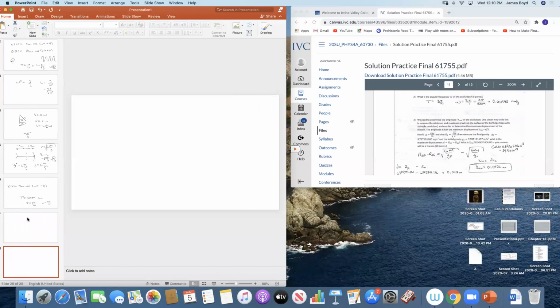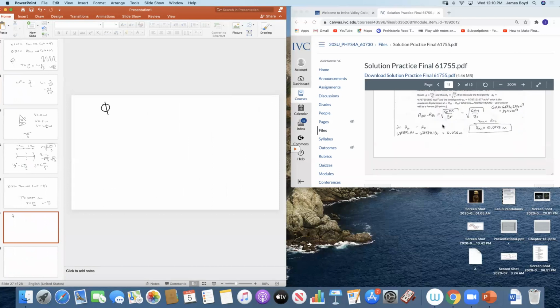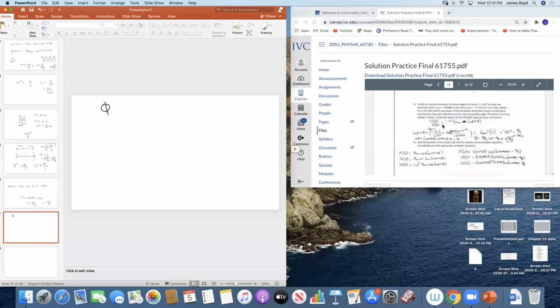And then the last thing we have left is what is our phase? And we're told, I believe, that to determine phase, at a time of 1617 we determine X at that time, and we determine V at that time. And so what we just did for that other problem, you do here for the phase. And you find that it's pi fourths.